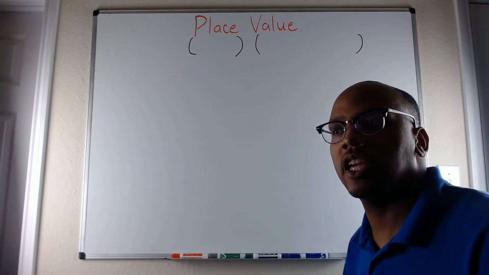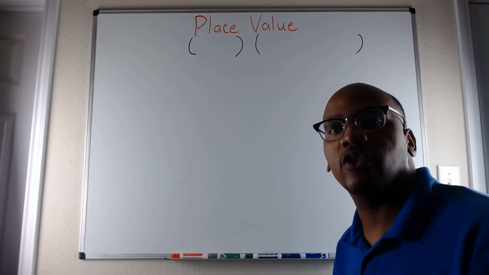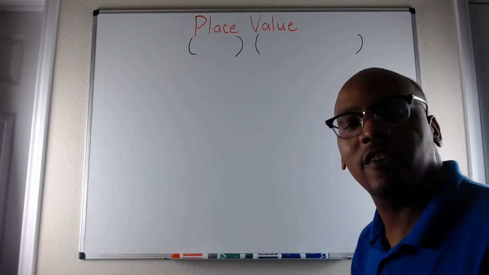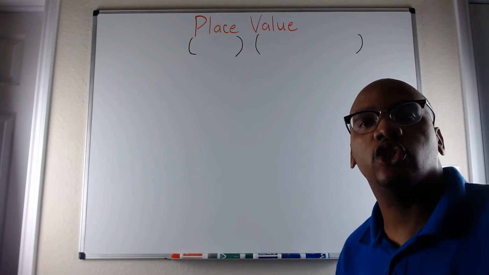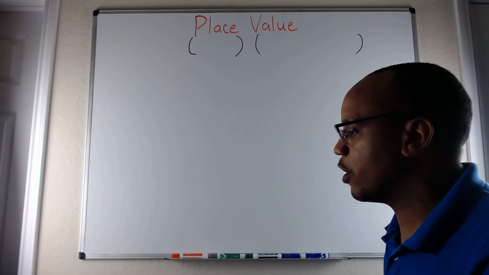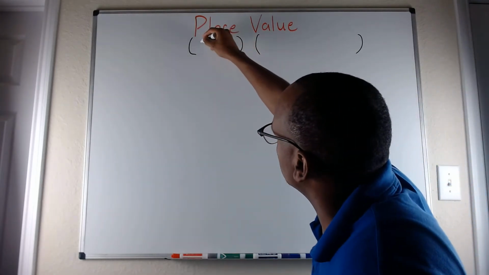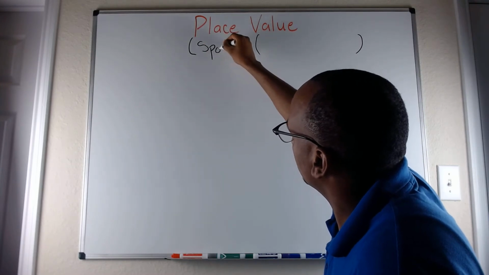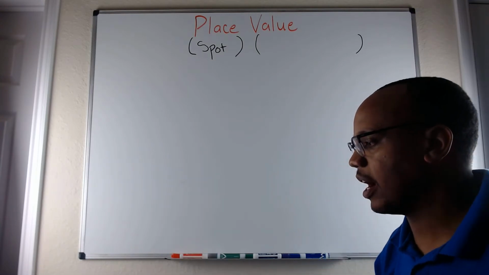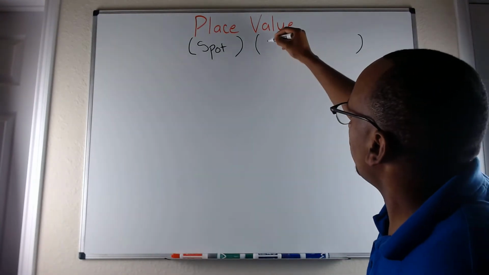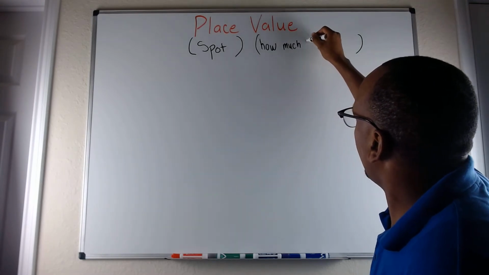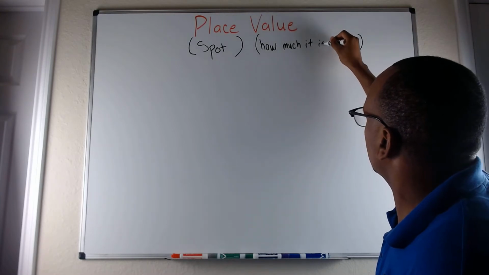All right. So I'm gonna teach your kids a basic lesson on place value and how you can understand decimals. I feel it's very important that I actually teach you what the word place value means. If you break it down word by word, the word place means a certain spot, right? If you have a place for your certain things, then you put it in a certain spot, right? So value is how much it is worth.